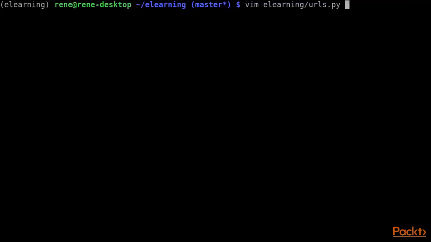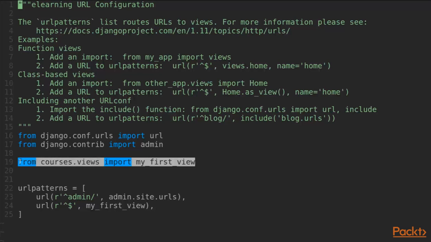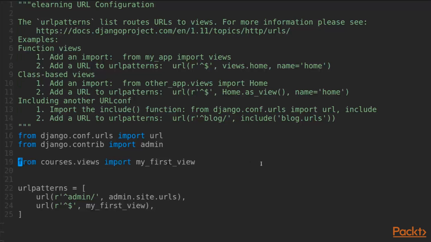To access our view, of course, we need a URL under which we can access it. So we edit the URLconf of our project. To do this, we open the file e-learning urls.py in our text editor. And then please add this line here. We need to import our view. So we add a line saying from courses.views import my_first_view.